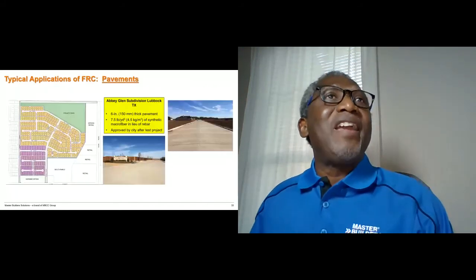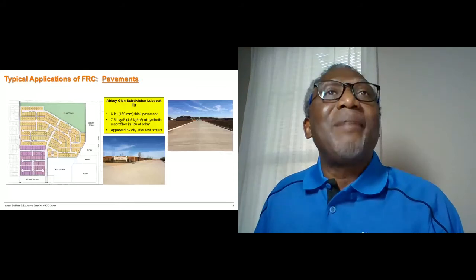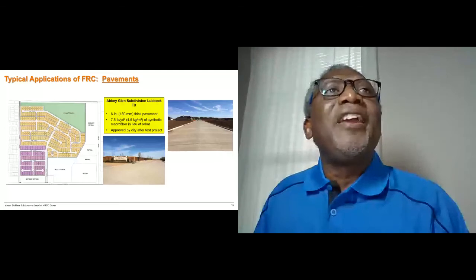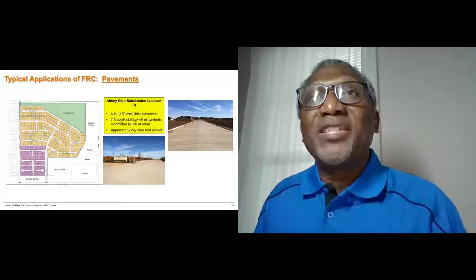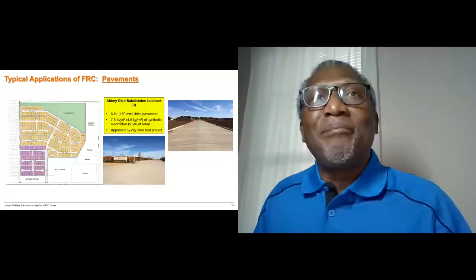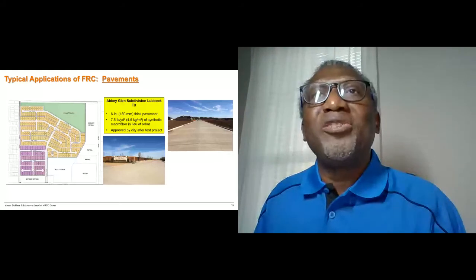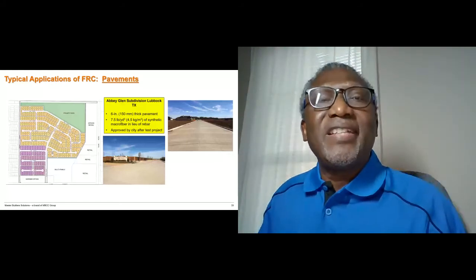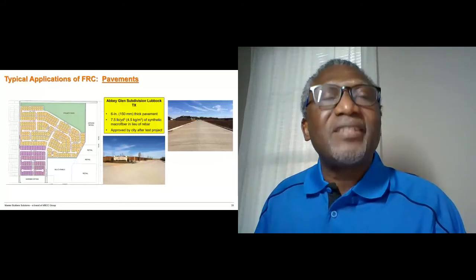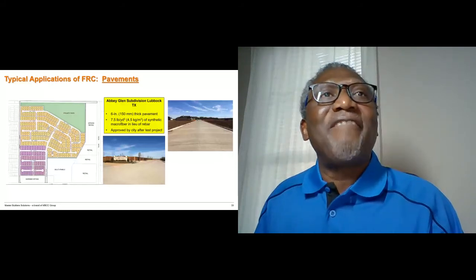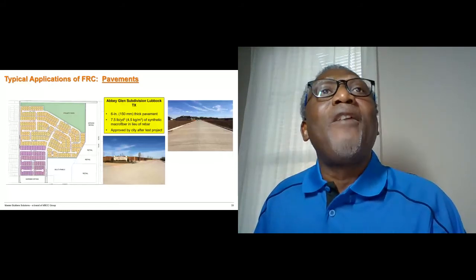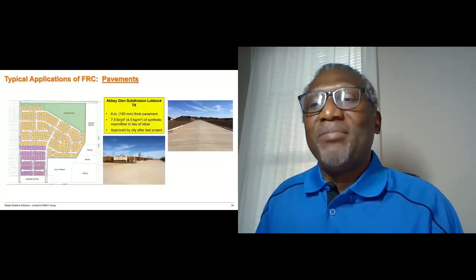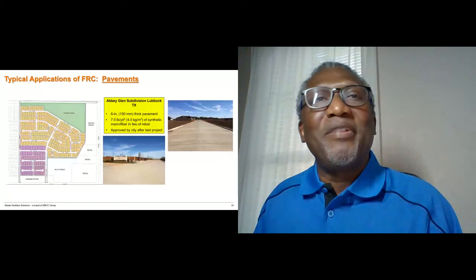Applications: this was a pavement in a subdivision in Lubbock, Texas, where typically they would have been using reinforcing steel in the pavements. In Texas, they have a lot of continuously reinforced concrete in the pavements. But in this case, after doing a test project, the city engineers permitted the use of 7.5 pounds per cubic yard of a synthetic microfiber in lieu of the rebar, and they've been extremely happy with the performance.